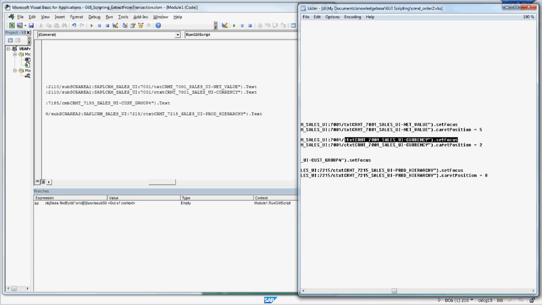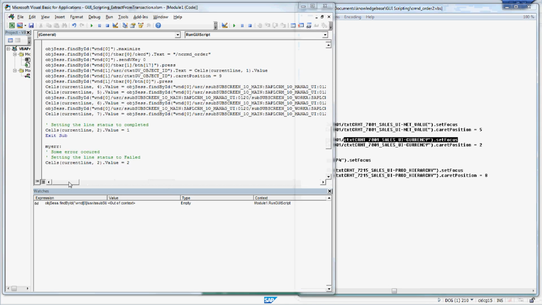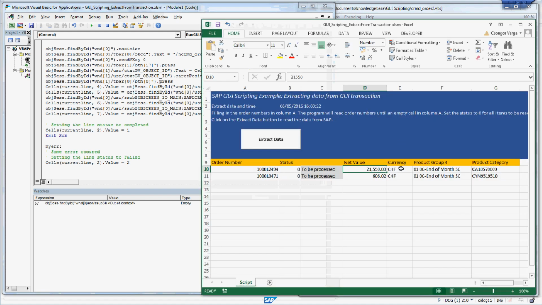So I just replace the set focus to text, and in the beginning, I'm putting this value into one of the cells. So now it's cells current line, comma 5, because that's column 5. And I will do the same for product group 4, which is actually customer group, and then the product category.